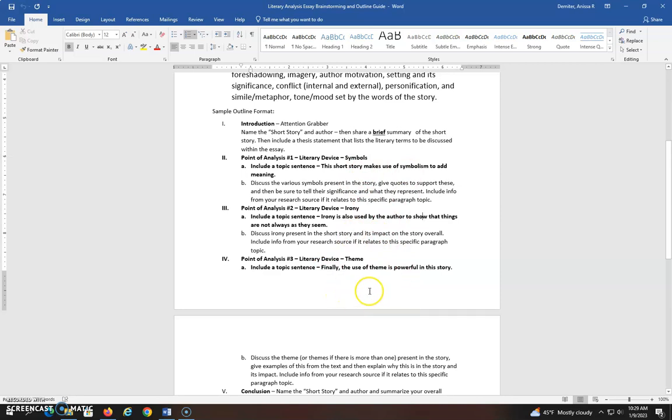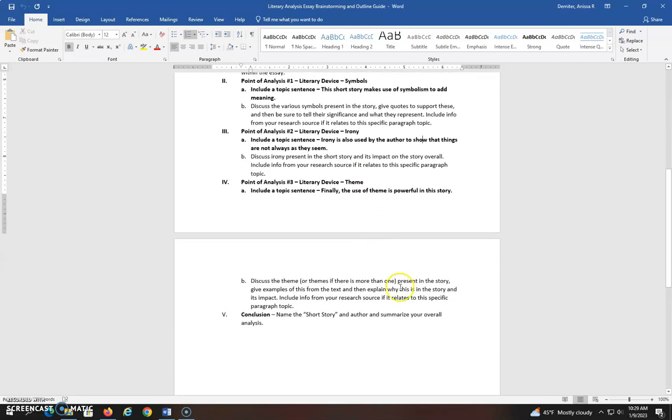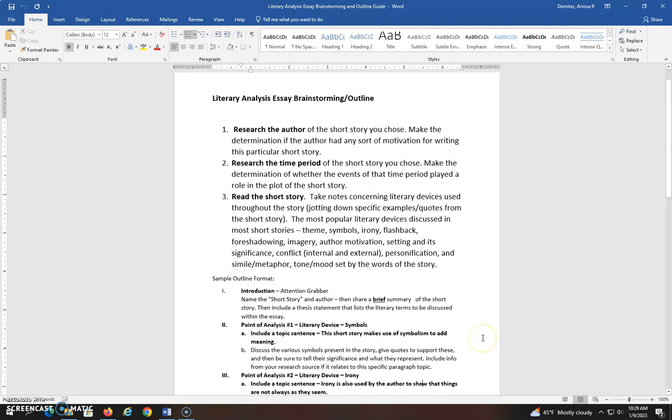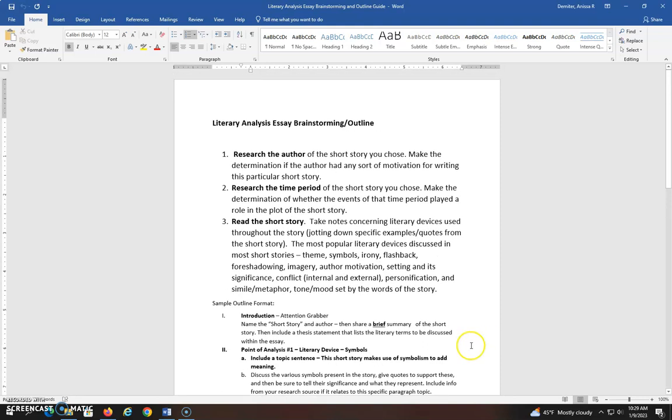But I have one source, the short story, that I'm going to give examples of in each body paragraph. But I may only have one piece of information from the research article that provides really relevant, insightful information about one of my main points. Okay? And I will cite both the short story author and the author of the article within my essay, and I will have a works cited page attached to the end with both of those sources.